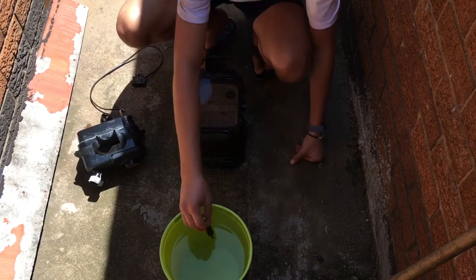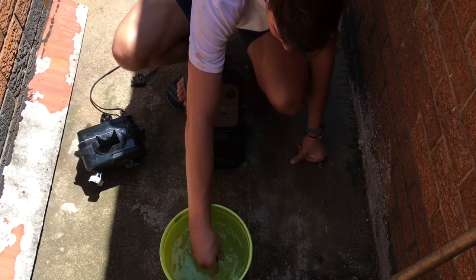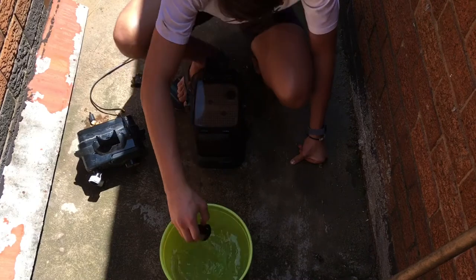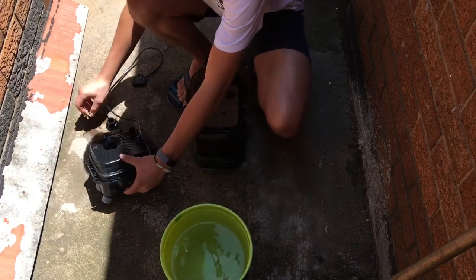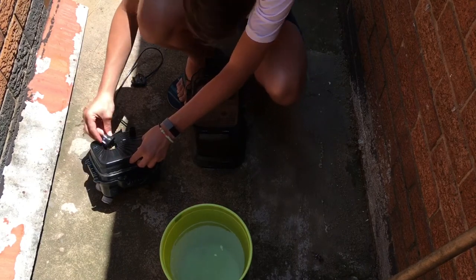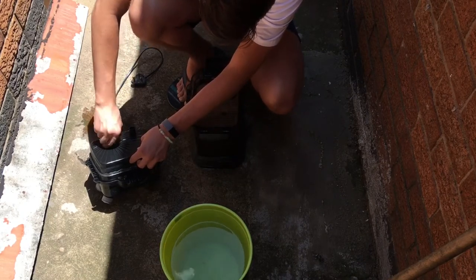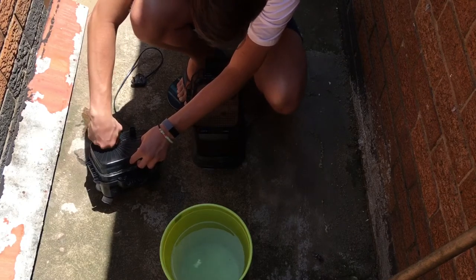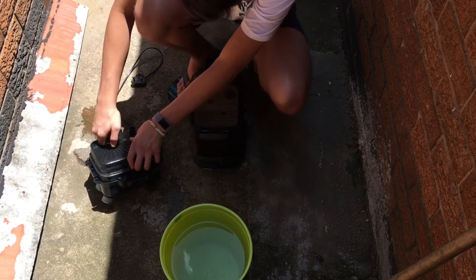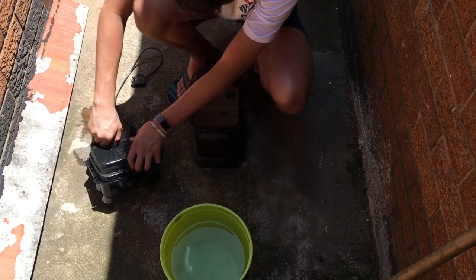But first you want to fix your impeller — you want to clean it, because if there's a little piece of algae or debris it's not going to work as well. So you want to clean that in a bucket of water. You want to take the o-ring that's on top of the plastic part, which seals the o-ring and pot in place, take that out, clean it off in the bucket of water, and seal it again in place so your impeller can work perfectly. Otherwise you're going to do the whole canister filter, close it, plug it in, and it's not going to switch on — and then you're going to need to open it again and clean it again.